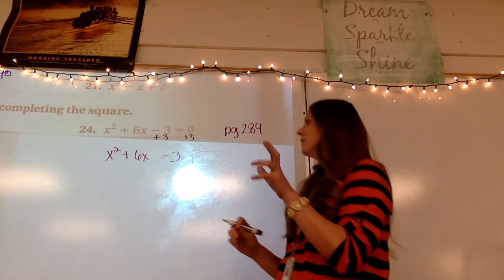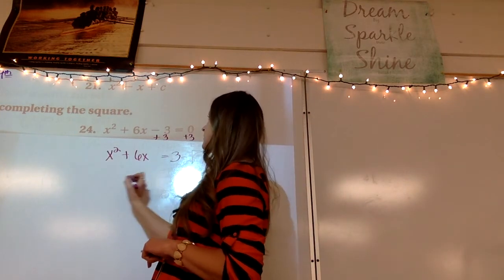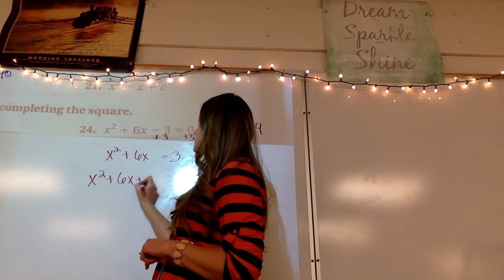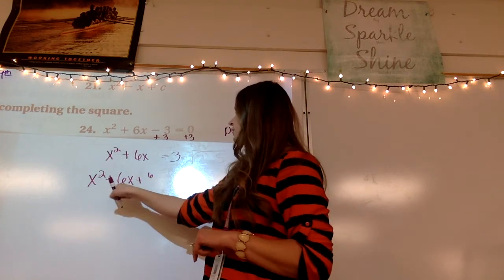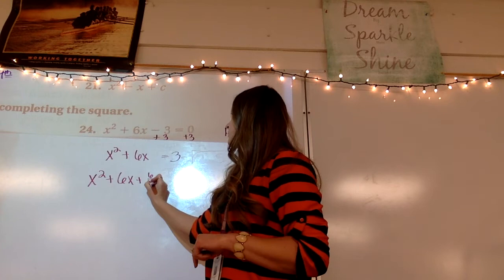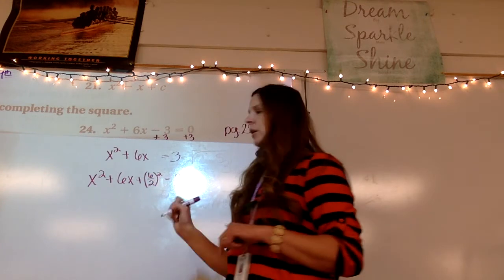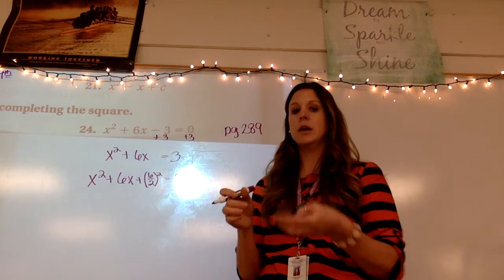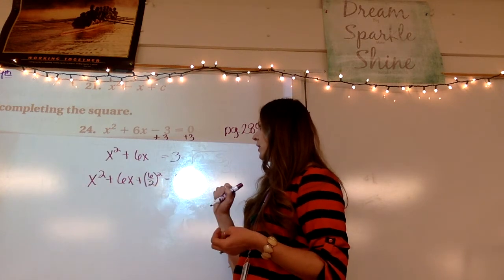Step 2 is to create that additional piece. You want to add something to make it a square. So step 2 is to take b divided by 2. So b is 6. 6 is b because it's our second term. Divided by 2 squared. Okay? Always b divided by 2 squared. Doesn't matter what b is. Divided by 2, square it to get this term. So we're adding that on.